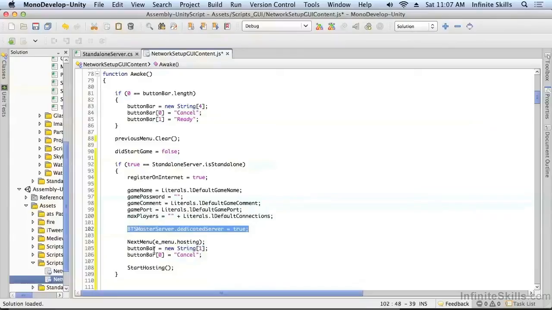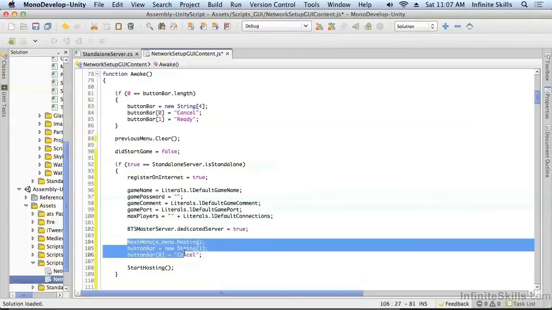And then we'll also set up some of the menu stuff so that the menu stuff would clear if we were running this in the Unity editor and we wanted to see what was happening, which is a little trick we can do. We can kind of fake out standalone and run it in the Unity editor and see what happens when other machines connect to our standalone server. So we do that, this little trick here.